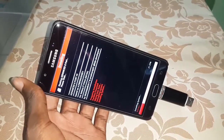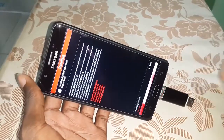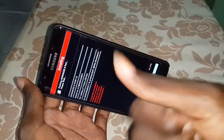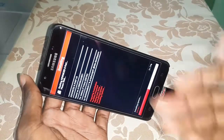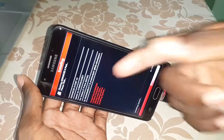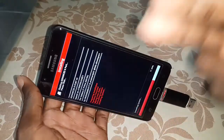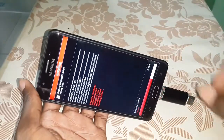The installation started. Wait a few minutes for the installation. Remember, under this video, the link is here to see how to install TWRP first, and secondly, how to download this ROM. In this video, I show you how to install this ROM. After this video, I will make part 2 to show you the test review of this beautiful ROM for your Samsung Galaxy.